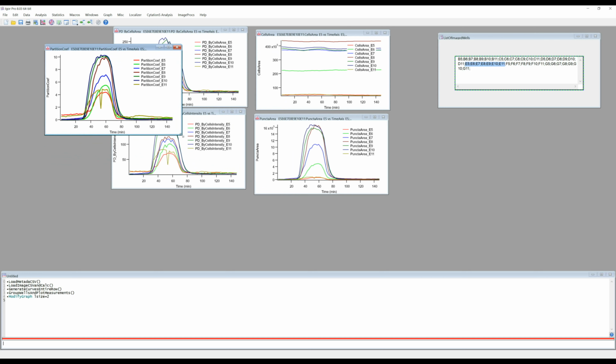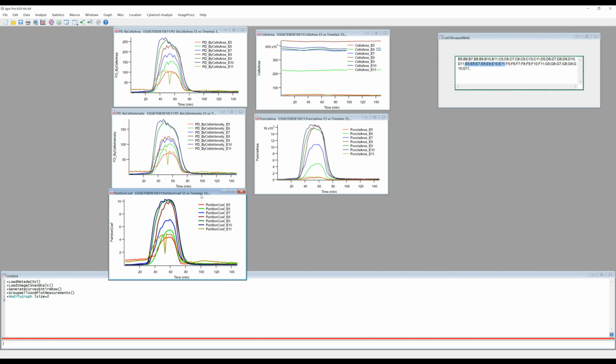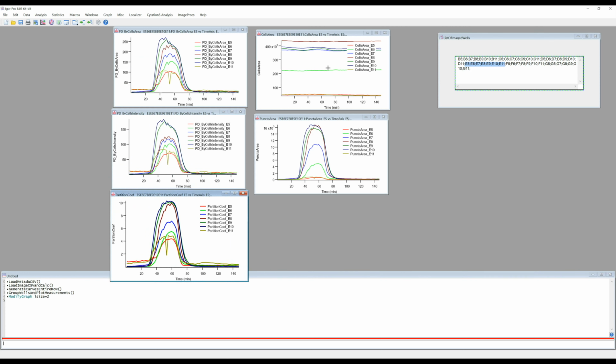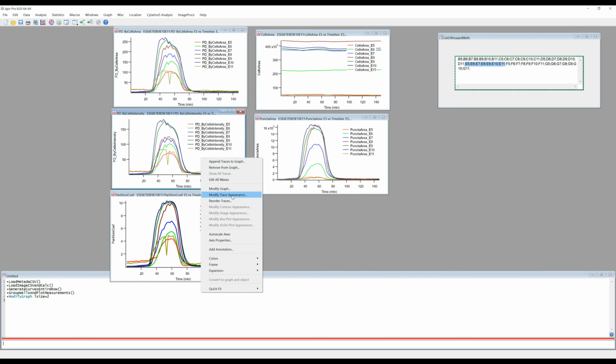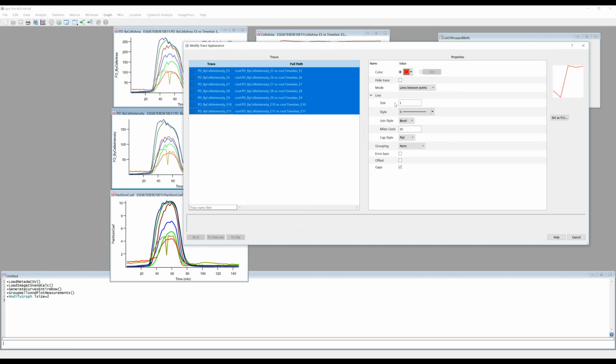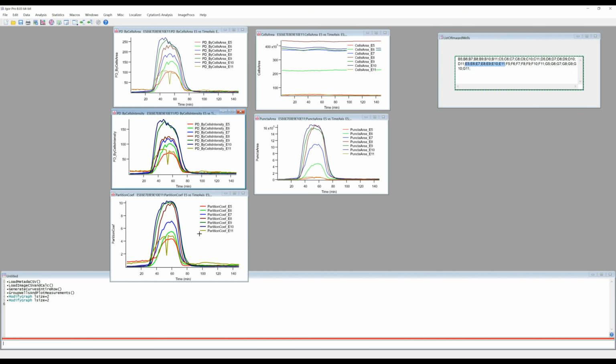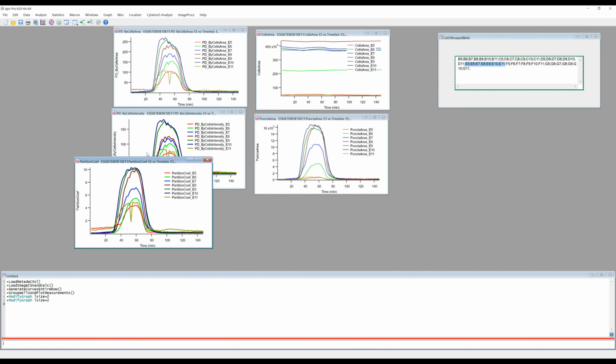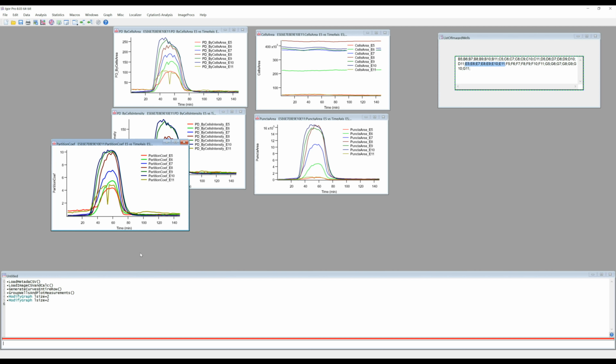And while we are making modifications to the graph, let's say I want to make the same modification to other graphs as well. I could go into each one of them, right click, call this, and repeat the operation. Or there is another way to perform this operation a little bit faster. If you want to do the same thing for multiple windows, then you can recall that command, which is the one that I just highlighted, and execute it from the command line.